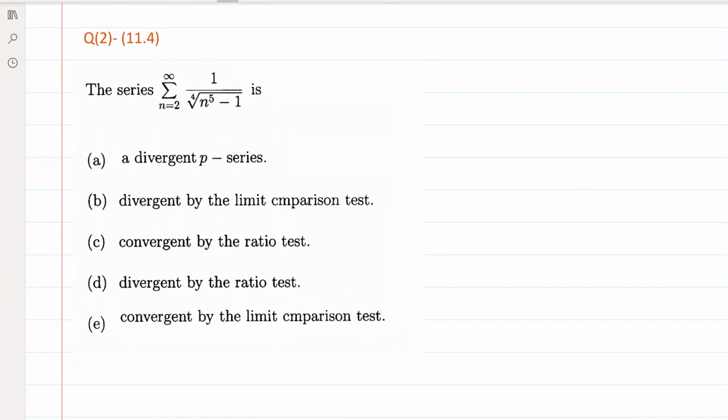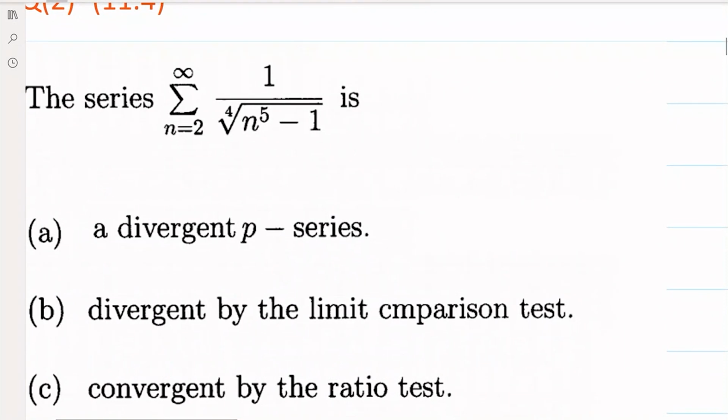We choose our second series to be 1 over the fourth root of n to the power 5. Exactly. Now, Shabab, what is the idea? How to think about this one using the limit comparison test? I have to compare it with something in the form of a p-series. That should be easy for you. Usually for such an example, you take the interior power over the exterior root. This is n to the power 5 over 4.